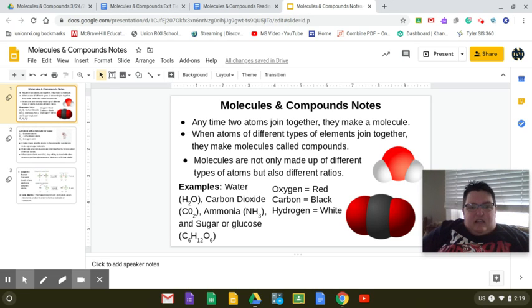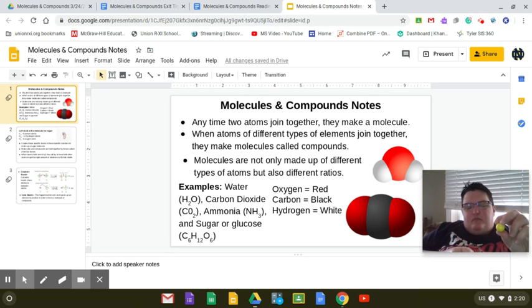So the first thing on here, it says anytime two atoms joined together, they make a molecule. So let's start there. So we have here what represents water. So anytime we're going to have your part here, you have the red ball, that's going to represent oxygen. Which you can see down lower in the notes. And then you have, it says white represents a hydrogen, which is what it is in the picture. However, my kit does not have white. So we're using yellow. So the yellow is going to represent a hydrogen here.